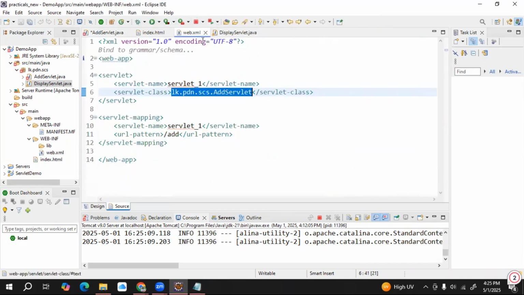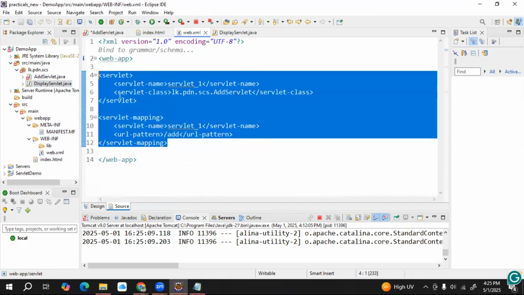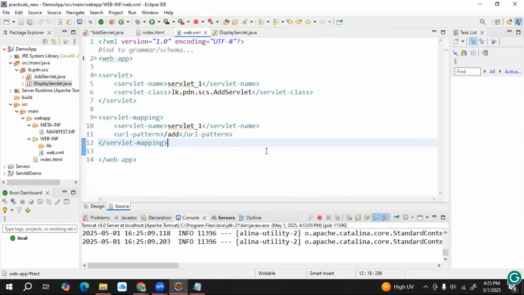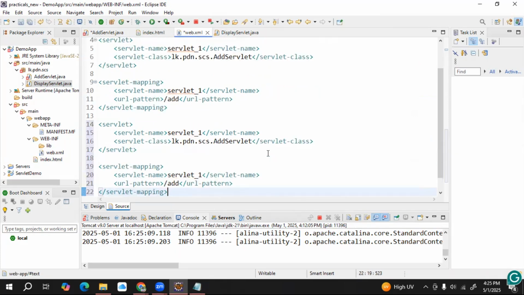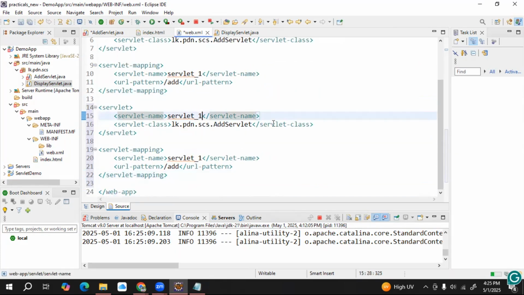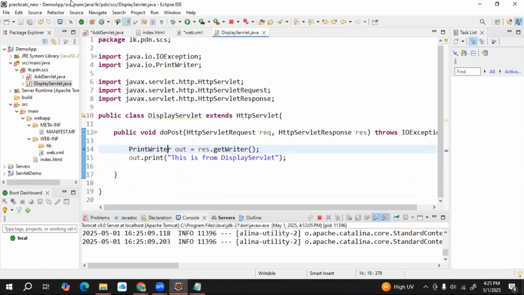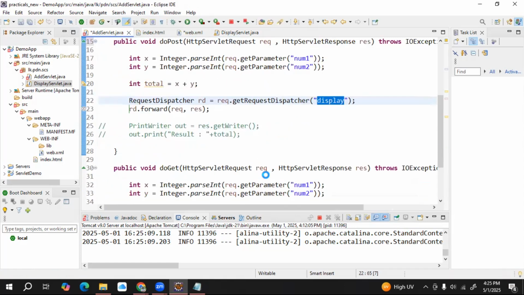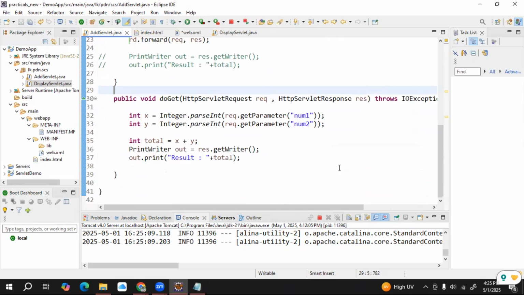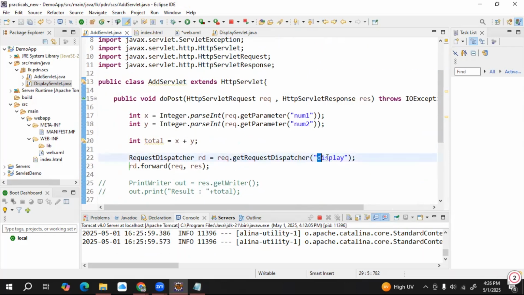I'm going to the web.xml file and copying these XML tags, using a new name, servlet2. When we change the URL to display, because here I'm saying this is the new URL, display.